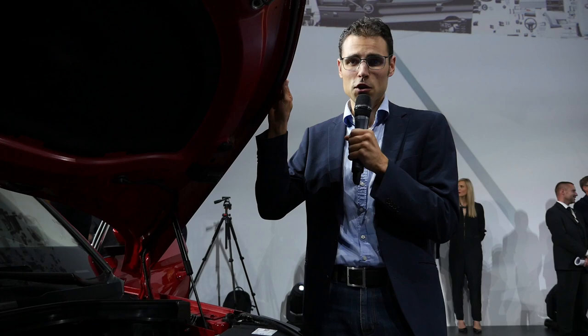So really looking forward to this version, and I think that should also be released maybe together with the Tiguan GTE. The last thing I heard is that it wasn't really 100% decided, but we will really be looking forward to that. And now we are joined by Martin Chytlička. He is the head of powertrain development at Skoda.